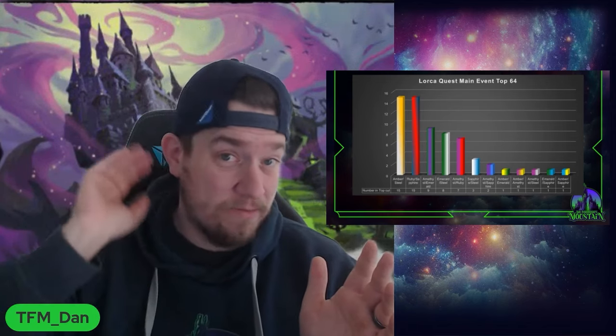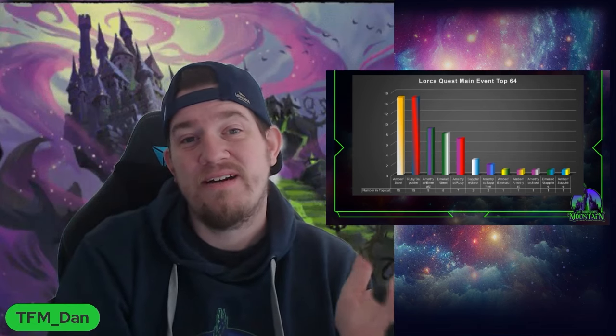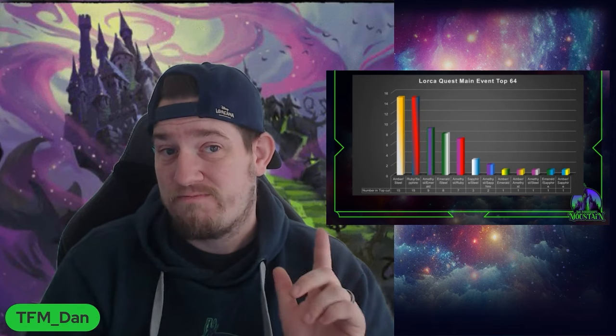Amber Steel getting a nice little uptick. It hasn't technically surpassed Ruby Sapphire in most success, but it did at least match it to date, which is the first time we've seen that in a top 64 tournament since the release of Shimmering Skies. All in all, pretty cool to see this meta breakdown, see it develop over the last couple weeks. But with that, let's get into the deck list.